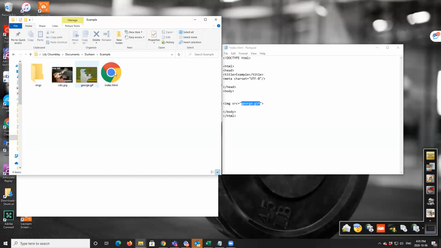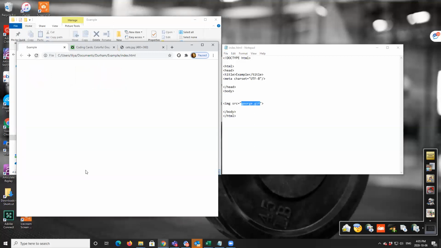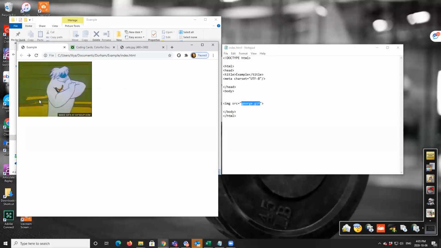So index.html is here, george.gif is here. Relative to each other, there's no other folders. So index says call George, and it just calls george.gif. Okay, it's not where it is to index, it's reference to where it is from the page that's calling it. In this case, happens to be index. So if I save this and then go back to our file, you can see there's the image, shows up no problem.